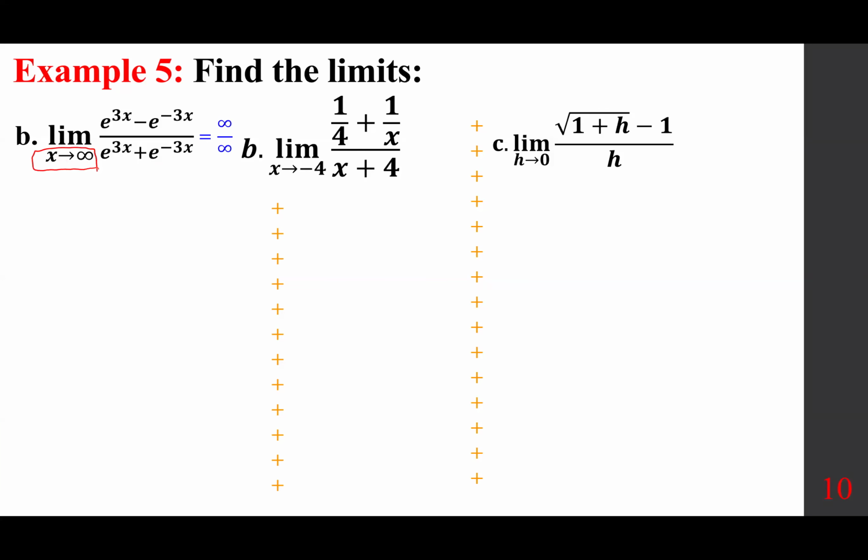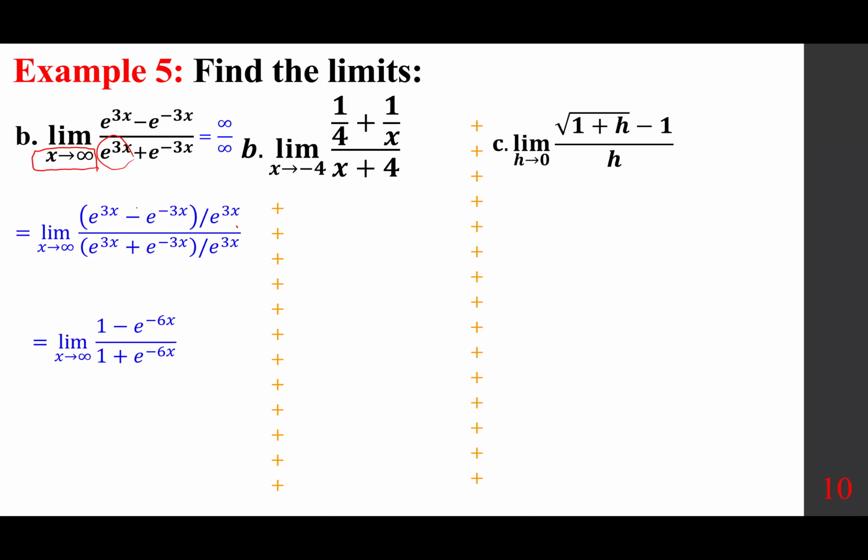Because x is approaching infinity, remember, in the case of a rational function, you divide by the highest degree term in the denominator. In this case, you divide by the highest value. E to the power of 3x is the largest value. So let's divide everything by that. So what happens when we do that? This one divided by this one is 1, this one by this one is 1. But when you divide this one, I hope you realize e to the power minus 6x. This division is e to the power minus 3x over e to the power of 3x, which is e to the power minus 3x minus 3x, so e to the power minus 6x. And because x is approaching infinity, this goes to 0. So you get 1.